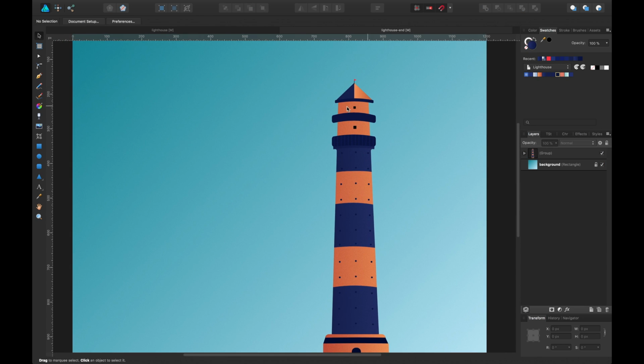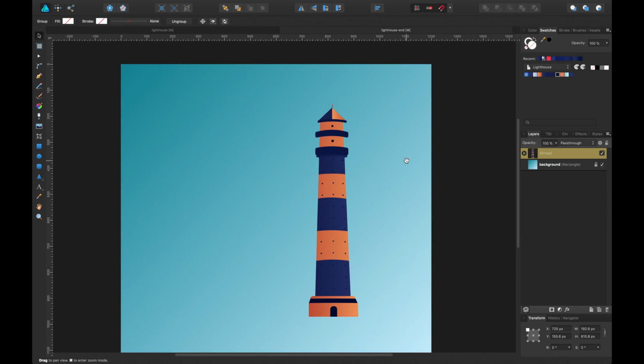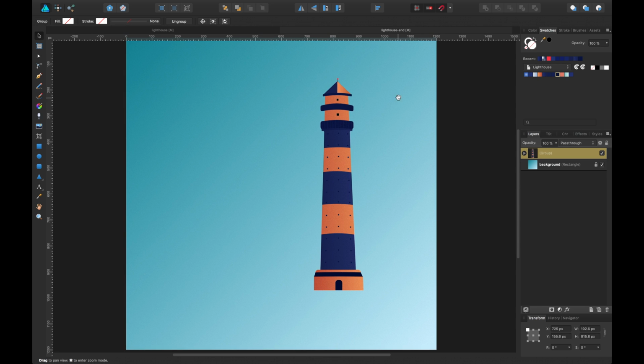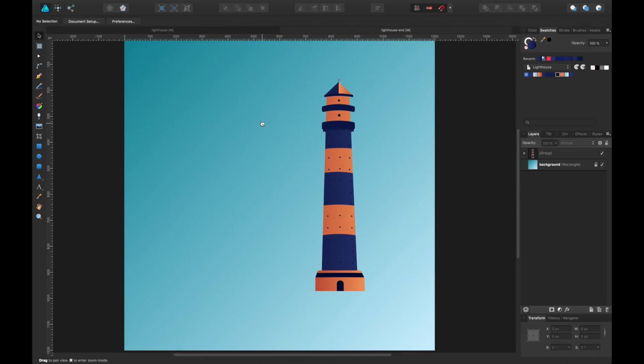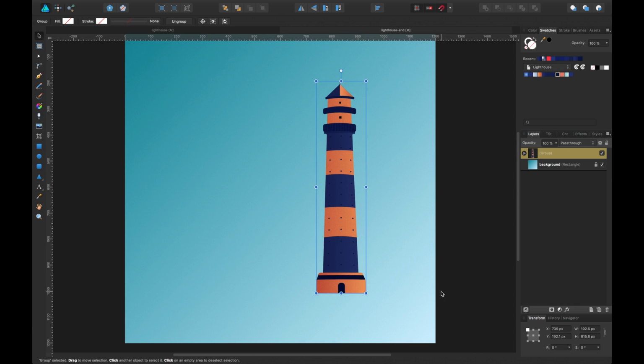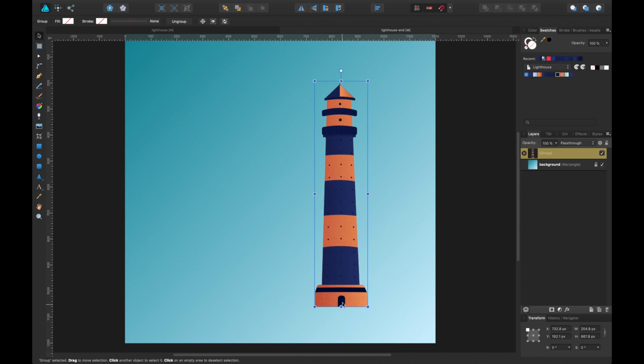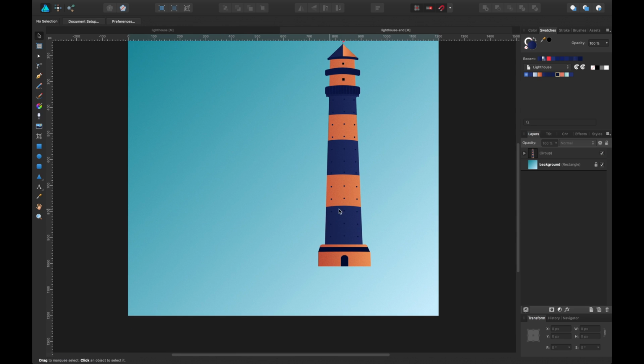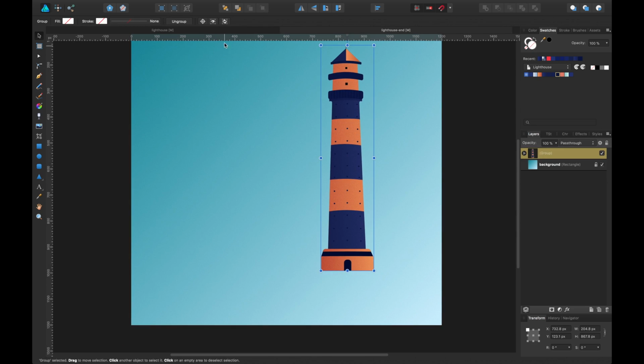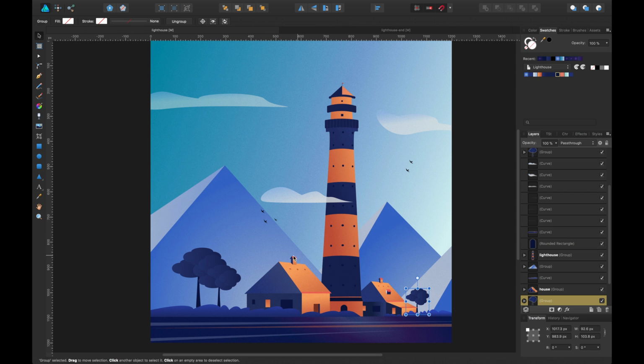All that being said, I did lock the background layer, as you can see in the layers palette. That just makes it easier to move about and not have that move off the canvas in any which way we don't want it to. So next, let's think about the scenery and the setting for this. We want a base flat start to the image, but we want some depth to it too. So the mountain ranges behind the scenes are going to be what kind of give it more depth here.